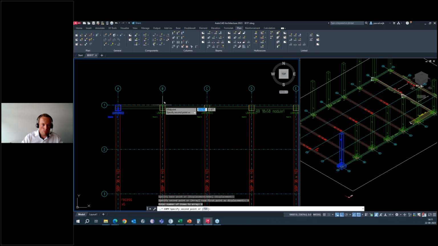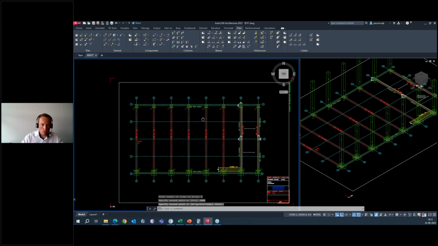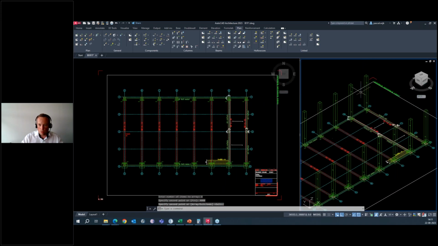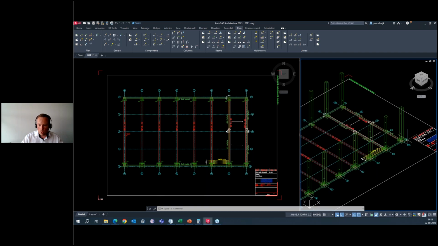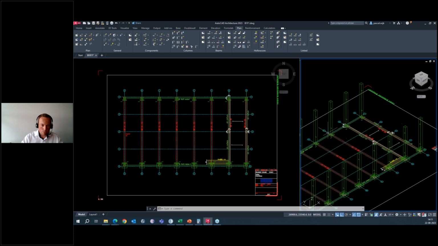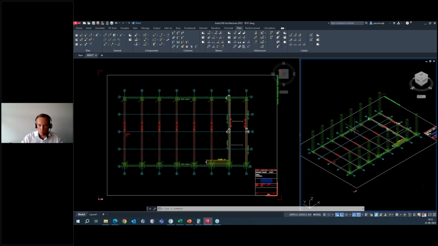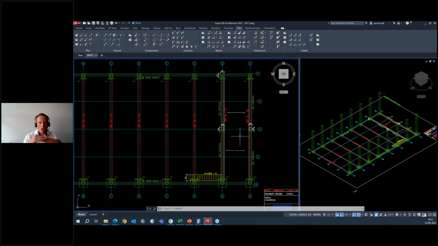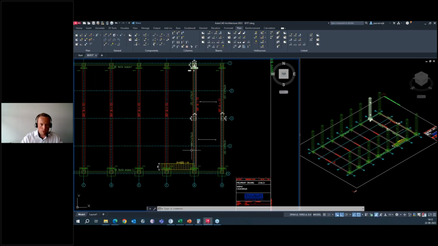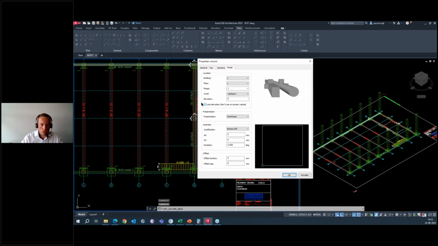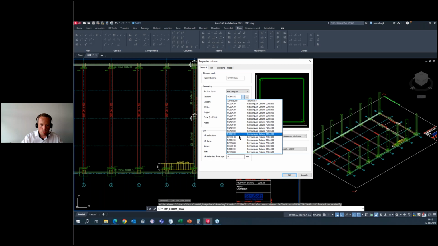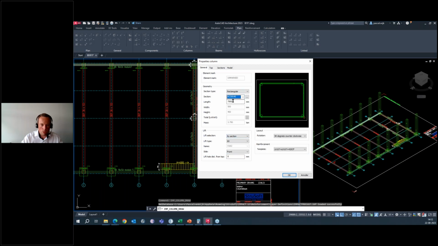Then I can click here, and I can just tell Impact what it should do there. So actually I got these columns here at the right height, here with the column footing, and here without. Lift is inside one like I told before. So what I want to do is work from the bottom to the top. So I have a building section here. It's a little bit lower. So I'm going to start with a new column and do the same. I'm going to find the right column here, and then at the right height.